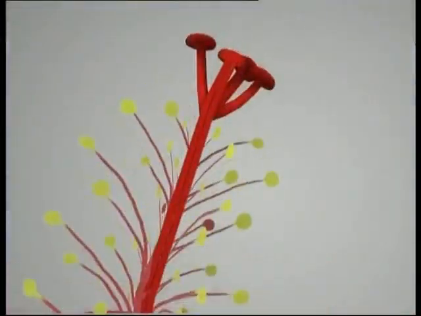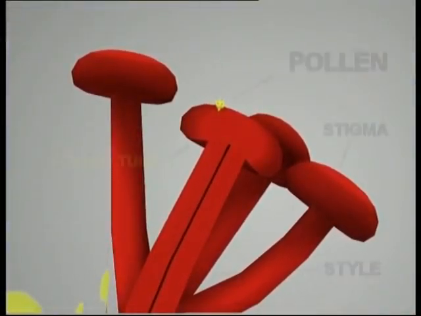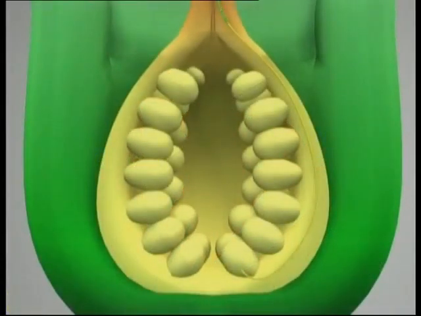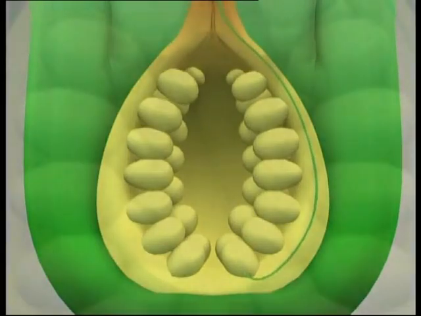Next, we will look at the development of fruits and seeds in plants. After a pollen grain falls on the stigma of the flower, the stigma will produce a sticky, sugary liquid. This liquid will be absorbed by the pollen grain and germinates a pollen tube. This tube will grow through the style towards the ovary. In the meantime, male gametes will develop in the pollen tube. When it reaches the ovary, the pollen tube will burst and release the male gametes.